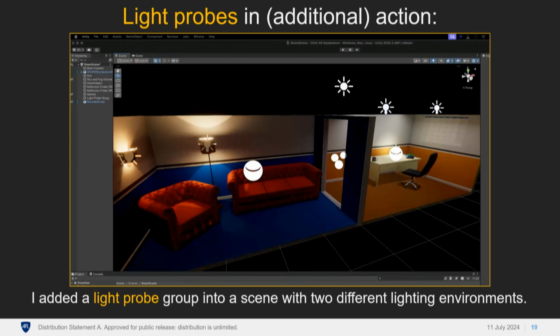Now, here is another additional light probe in action, and I'm going to take it through the scene you saw before. There is only one light probe set up in this scene. It doesn't matter if you have multiple reflection probe zones. The light probes you can just throw throughout the scene, and when they bake, they will all just look at their individual environments. They don't really care what the reflection probe's doing.